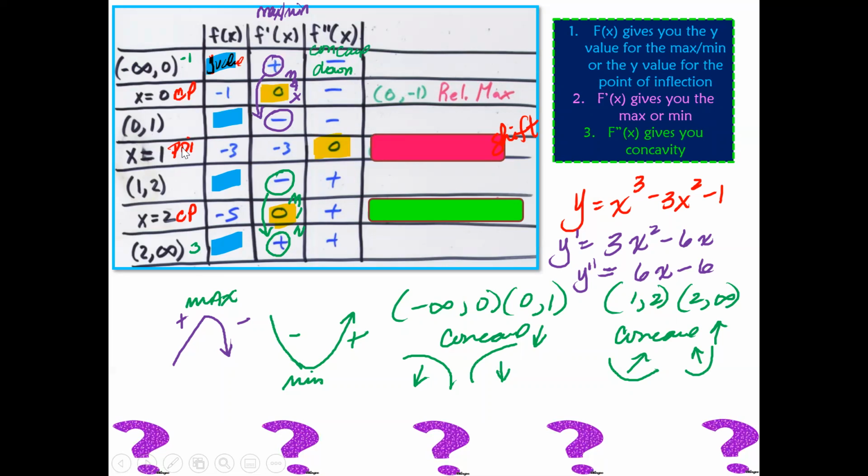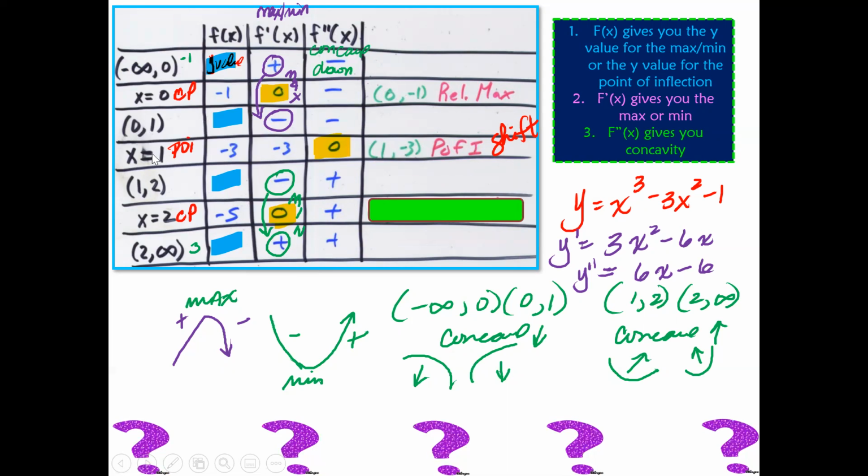Then take a look at your critical point number, actually we can just jump over to point of inflection, that's fine. So point of inflection will tell you whether it's going to be concave up or concave down. We'll take a look over here. It's going to go from a negative to a negative, and then negative to a positive. So your point of inflection is going to be at 1, negative 3. And look at this, if you take a look at the double prime of x, between negative infinity all the way over to 1, it is all concave down.